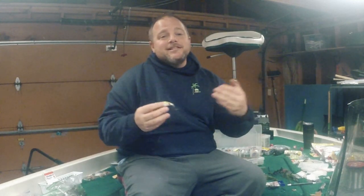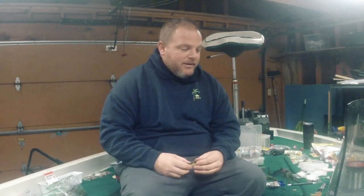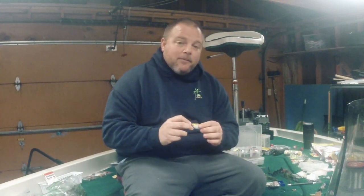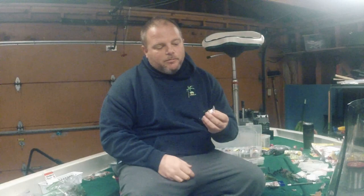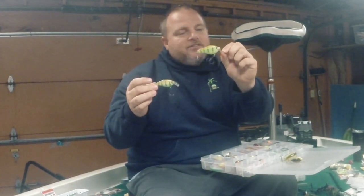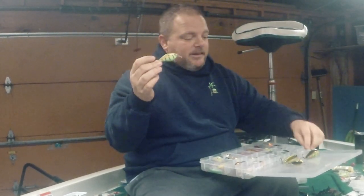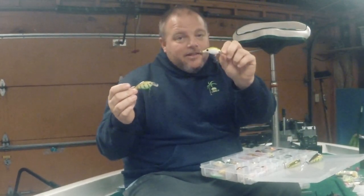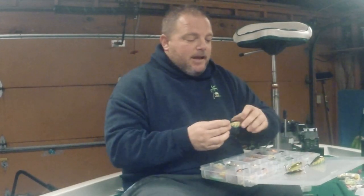You can have yours. This isn't a magic lure. It's a pretty cheap lure. In fact, they've changed the way they make Bandits. I've noticed as I've re-upped my supply that the paint jobs are different, and then they've gone to a bigger hook size. But it doesn't matter because you should change your hooks anyway. But I've noticed that it's changed. You know, I really never go to this size, very rarely. They'll eat this, and when you're fishing for smallmouth in Colorado, even largemouth in Colorado, this size works just fine.